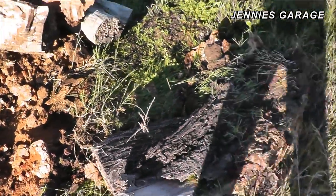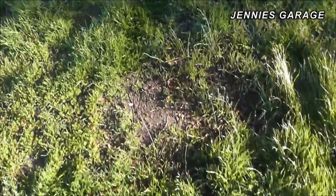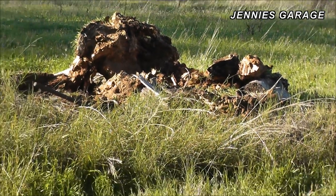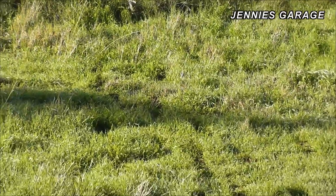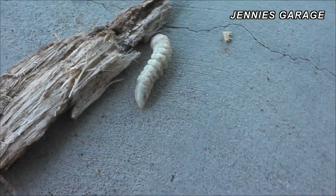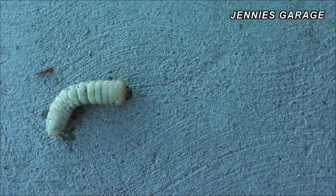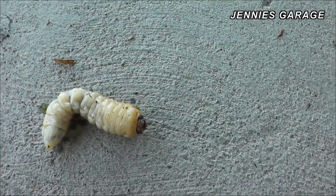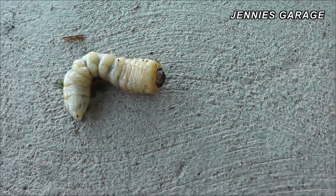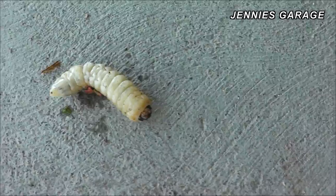What I'm about to show you has made me really question what may lurk beneath us. It's an unknown subterranean beast that I've just uncovered. I truly just about jumped out of my skin when I saw this thing. This is a bug that I found inside of an old tree stump in my yard. It is an extremely large termite thing. This thing gave me the chills when I saw it.